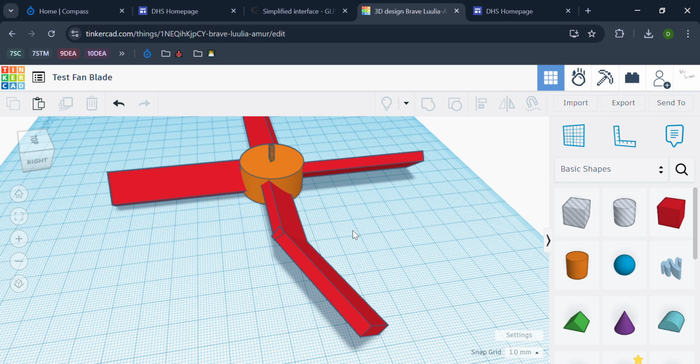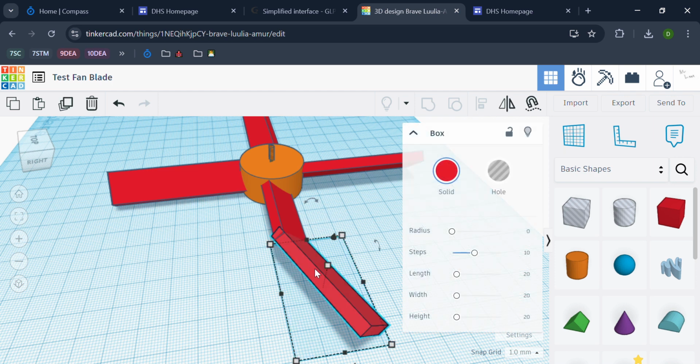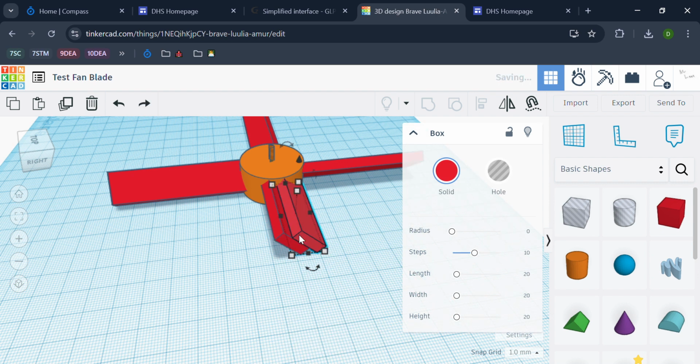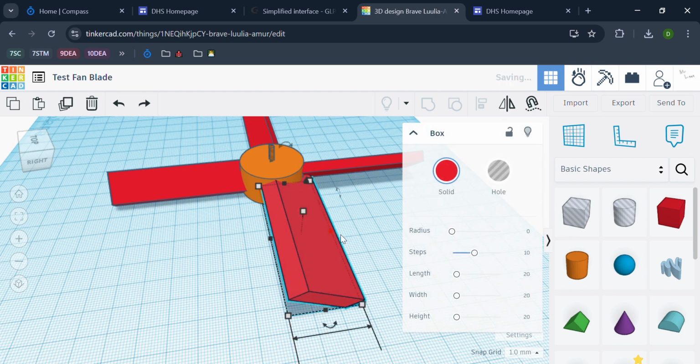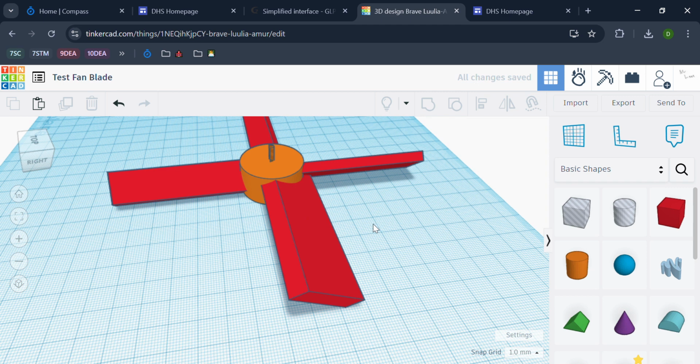And those are some questions, those are some things that the students should be answering in the document itself. But if it's not working the way it should, how do they improve on it? So for example, if the fan blades are too thin and they're breaking off, or if the fan blades are too thick and they are adding way too much weight to it and it makes it too difficult for the fan to move, how do they improve that design for next time? So those are the three key things: technical accuracy, creativity and originality, and then the functionality as well.